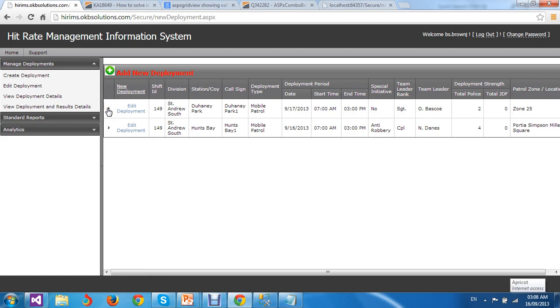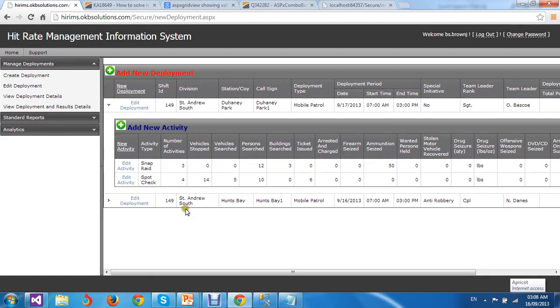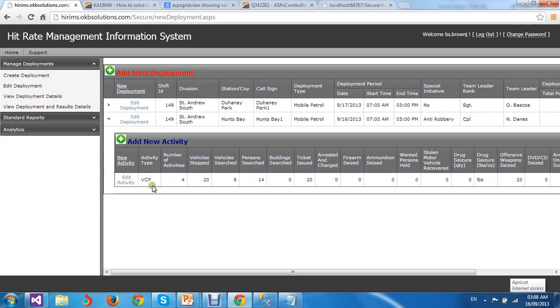But for now, here we have active. To view the activities for Duane Park 1, we click this arrow. To view the activities for Hunts Bay 1, we click this arrow. And that's about it, how you go about adding data to the hit rate management system.